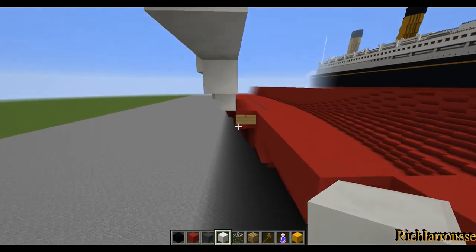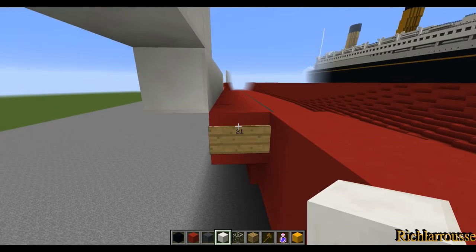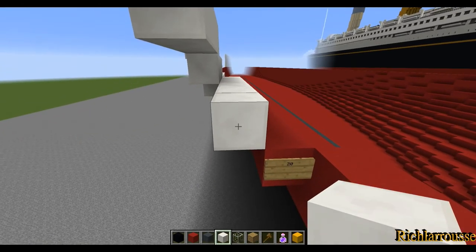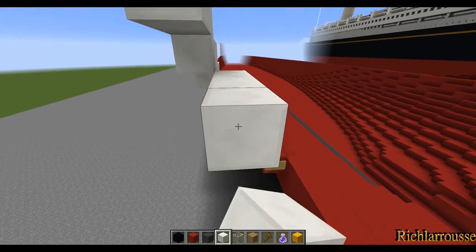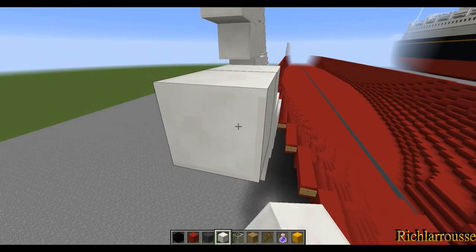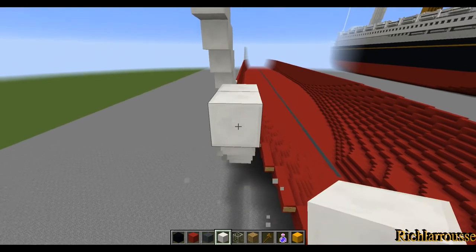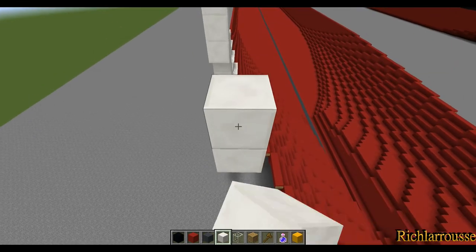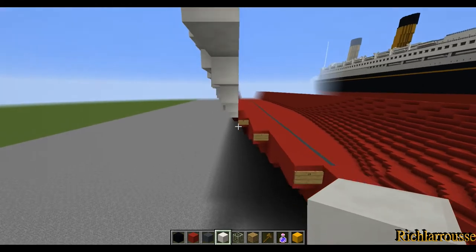Now on to section 20. No, section 21, sorry. Section 21, right. Section 21, we want to build seven forwards, so 1, 2, 3, 4, 5, 6, 7. And then 4 rows of 4, and then 3 rows of 3. Then the 7 rows of 2, 1, 2, 3, 4, 5, 6, 7. Then up 2, and then 5, 1, 2, 3, 4, 5. Five, like so. Now we move on to section 20.